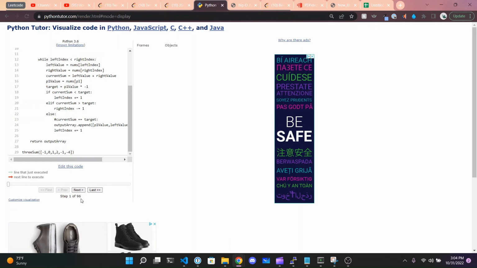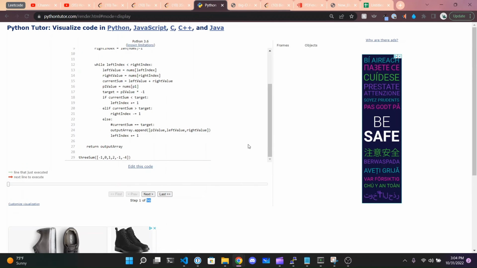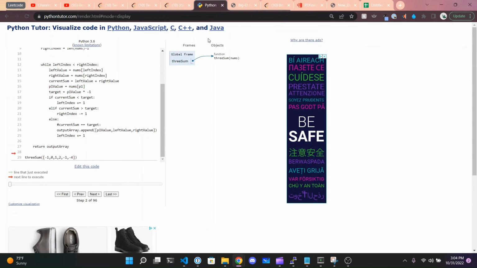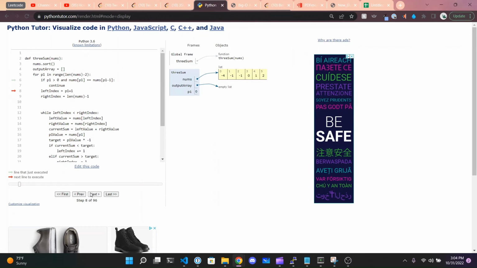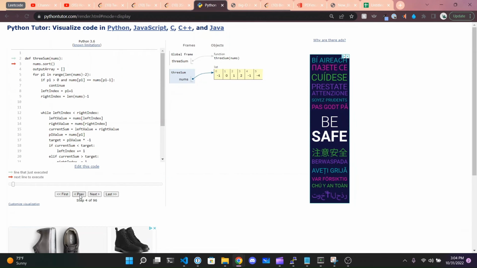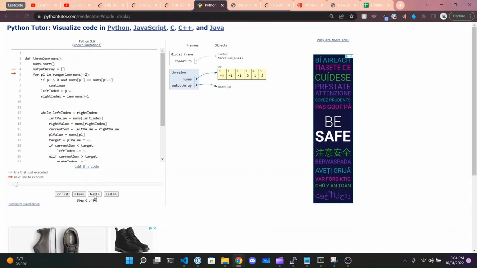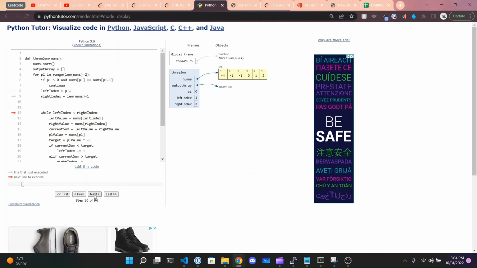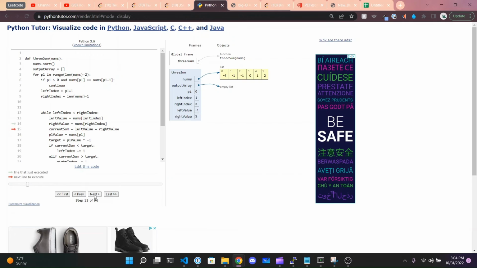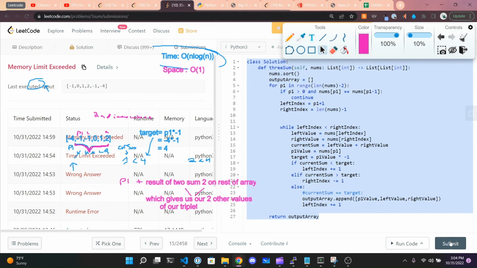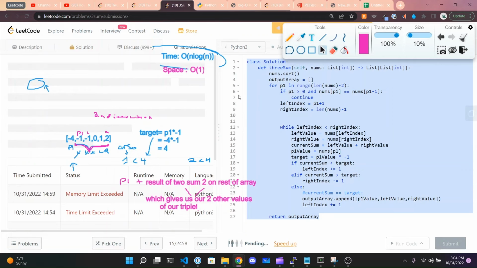So now you see in the previous situation, it was step 1 of like 8,000 if you go back a couple seconds in the video. Now we've got only 96 steps. So yeah, I highly recommend this Python Tutor. It helps a lot. So here we go. We can walk through. We see we ran nums.sort, then we went to the loop. And let's see. It looks like this is right. Let's go ahead and just run it on LeetCode to see if we get the right output.